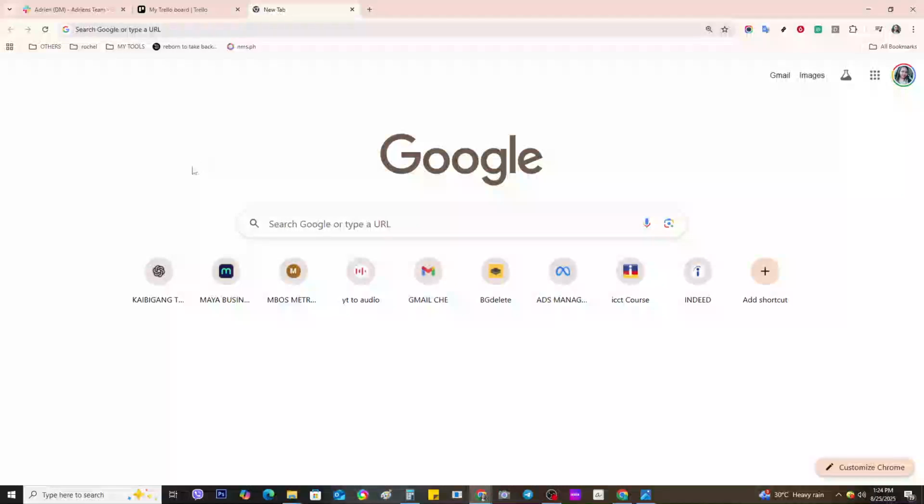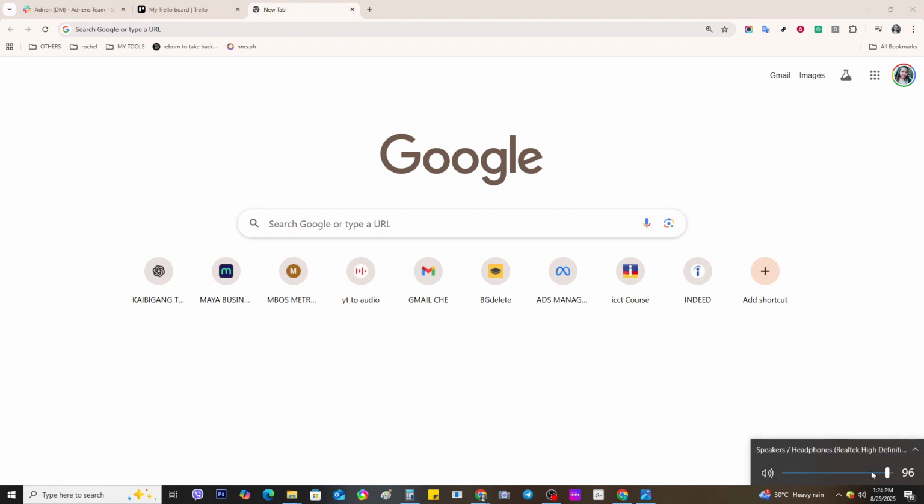In today's video, I'm going to teach you how to share a file on Google Drive. Google Drive is a popular cloud storage service that allows you to store your files securely and share them easily with others. Whether it's a document, photo, video, or any other type of file, sharing via Google Drive is incredibly straightforward. So let's walk through the process step by step.